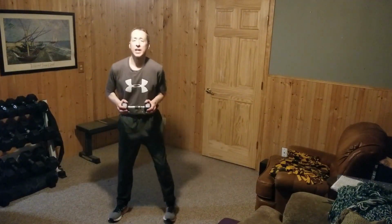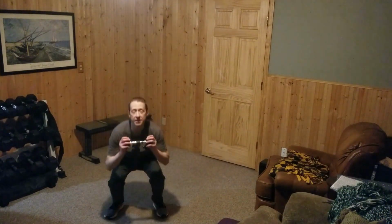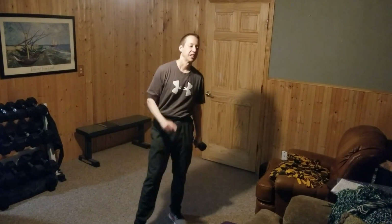We're going to do a squat, do single leg Romanian deadlift. So squat, single leg Romanian deadlift. You're going to alternate which side you go each time. So squat, alternating Romanian deadlift, single leg, exercise 1.